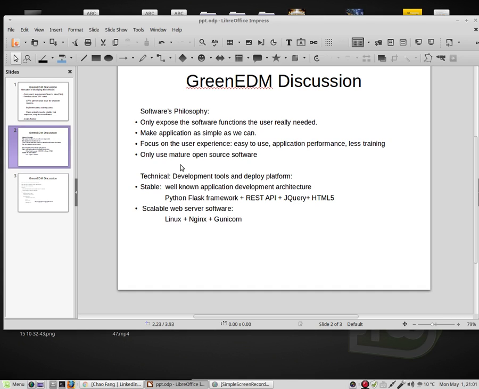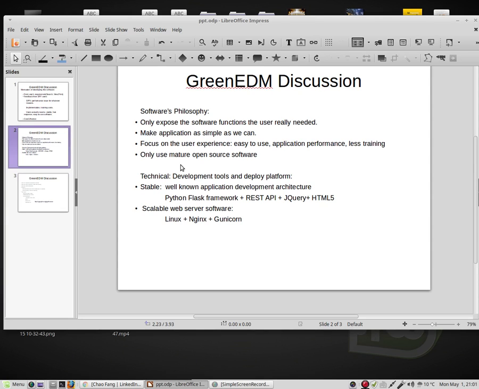The second is to try to make the application as simple as we can. Everybody should know that if an application is very complex, the user will find it very difficult to use, and eventually will probably give up.